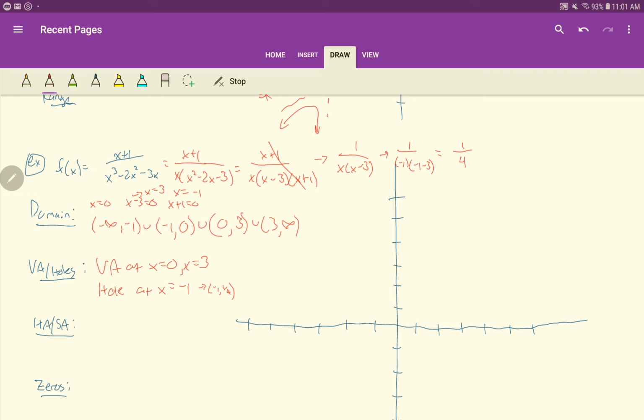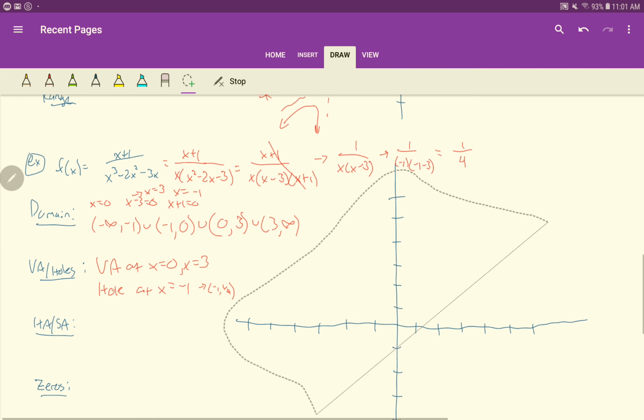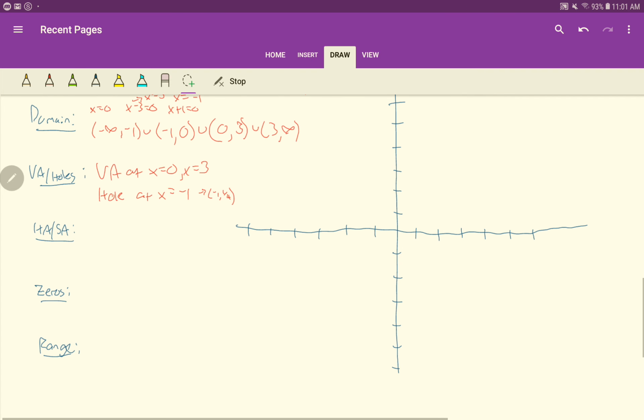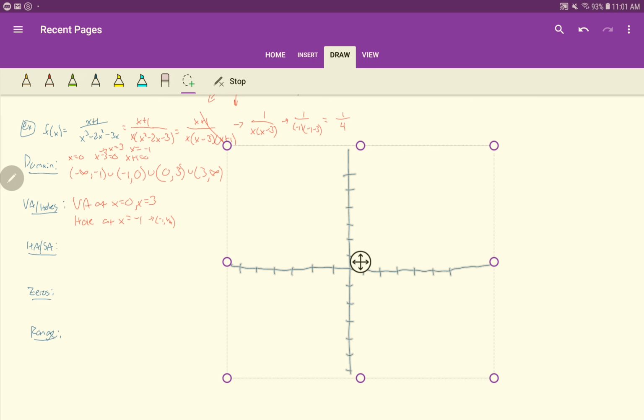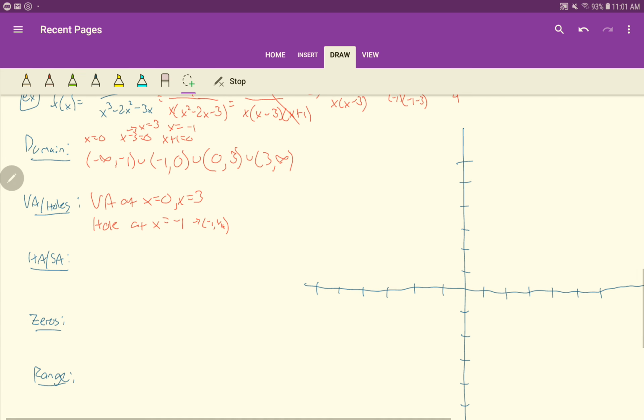Okay, I didn't leave myself very much space, but let me see if I can grab this. Oh, of course it's not going to. Try this again here, let me just lasso this. Okay, that'll work. So anyway, let's zoom back in some here.